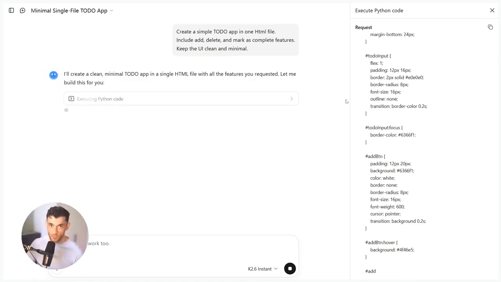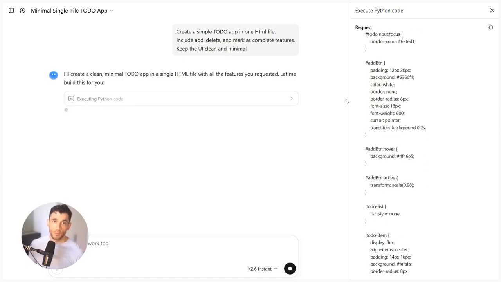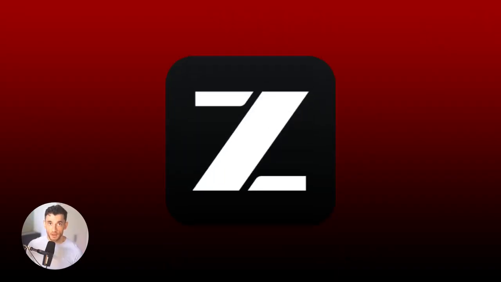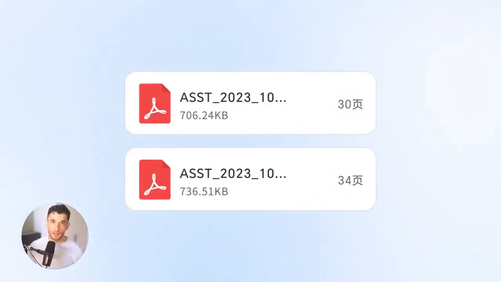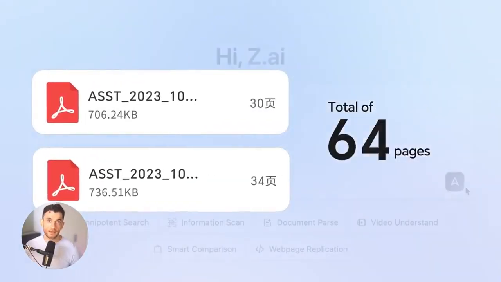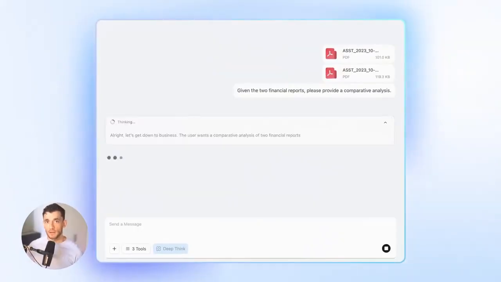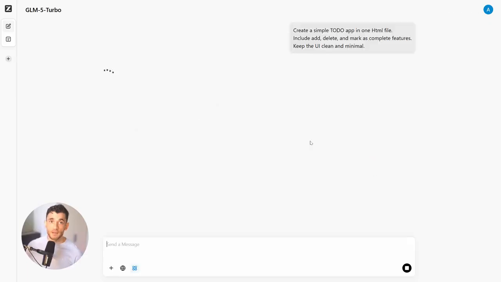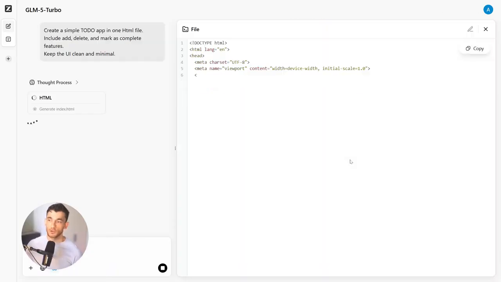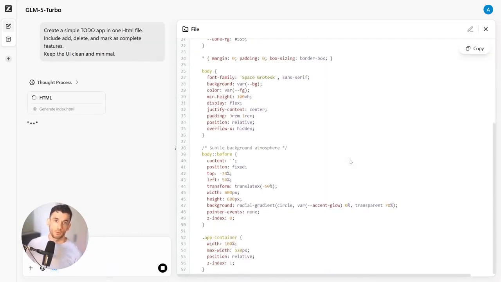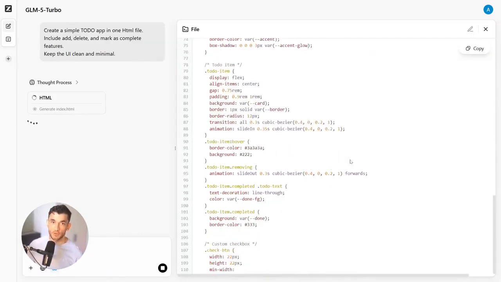Now, the next model is the one that surprised me the most for clean code. Model 3, GLM. GLM comes from Zhipu AI, and they have positioned this as a coding-first model. The latest versions are GLM 5 and GLM 4.7, and they are going head-to-head with the top Western models in developer workflows. When I ran the same prompt through GLM, the code came back clean, really clean, well-structured, good naming conventions, minimal fluff. It felt like a senior developer wrote it, not an AI.